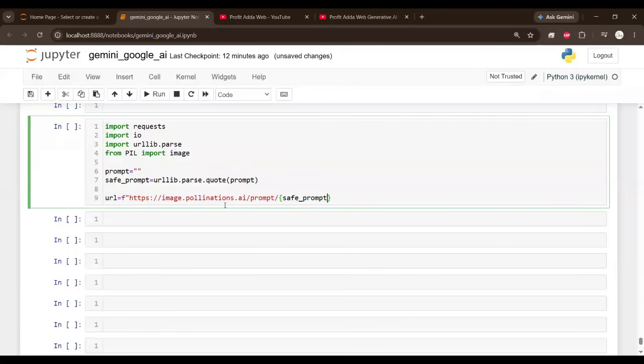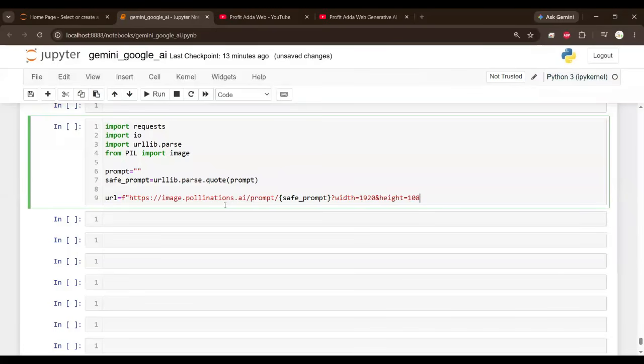Here, we will give some width and height, in which resolution we are looking for our image. Mine is simple, I want to go with horizontal, and this is the standard width and height for an image.